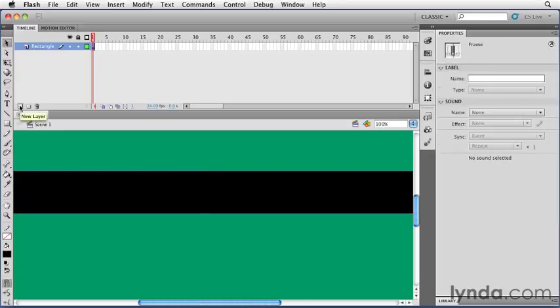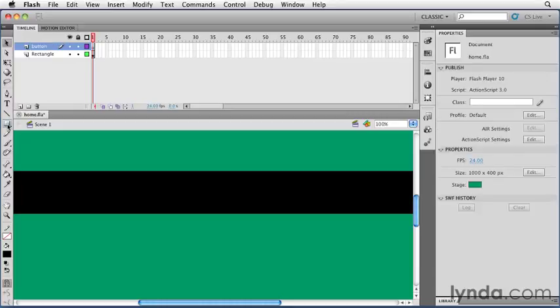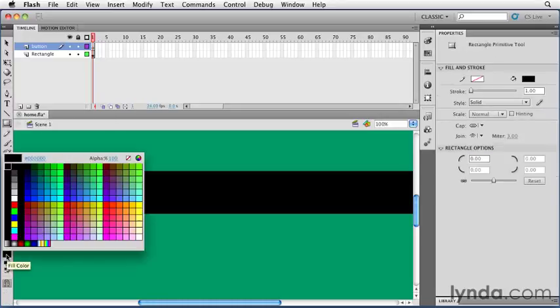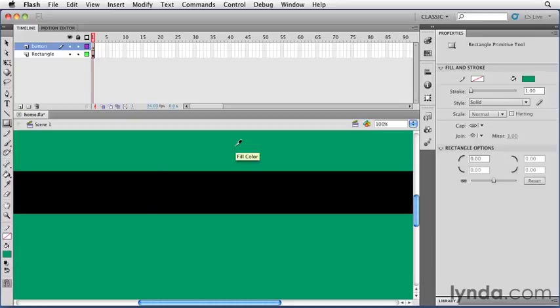Each time you create something in Flash, you should always put it on a new layer because that's going to give you more control with that item. So I'm going to click this new layer icon, and I'm going to go ahead and draw a button shape right now. And I'm going to go beyond the rectangle tool into the rectangle primitive tool. And in my Properties panel down here, I'll select a fill color. And notice that you can actually sample any color as well. So I'll just sample this green background color.